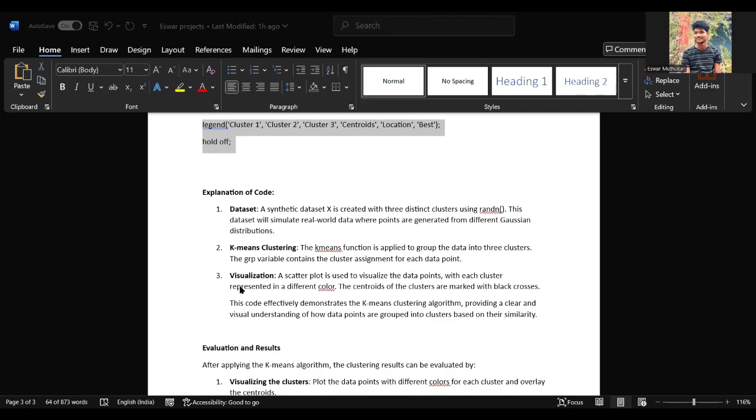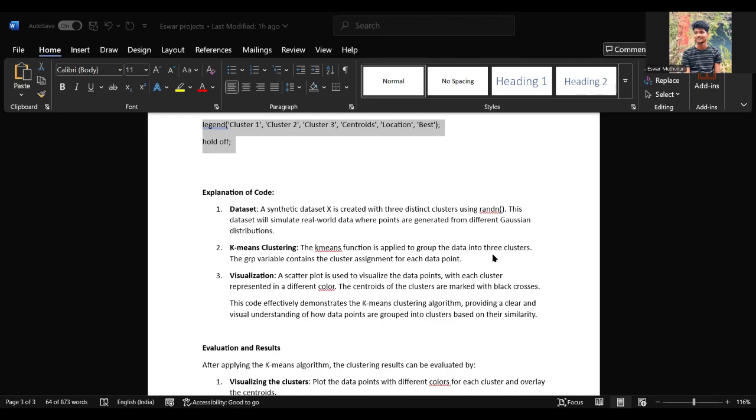Coming to the third one, visualization. We completed the dataset and the k-means clustering. In this code we added a scatter plot, which is used to visualize the data points, with each cluster represented in a different color: orange, blue, red, green. The centroids of the clusters are marked with black crosses.